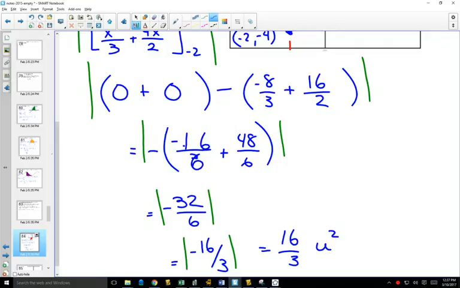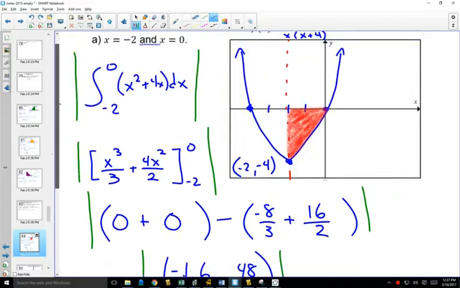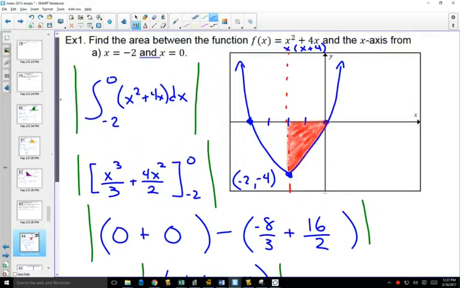So if our area is below and it's asking us to find the area, then our area needs to be positive. This is different than if it just said, calculate the definite integral from -2 to 0 of this, because then we would leave our answer as negative. Because the definite integral is negative in this case, indicating that that area is below the x-axis. But if it's actually asking us to find the area, then we'll need to make sure that it's positive in the end.